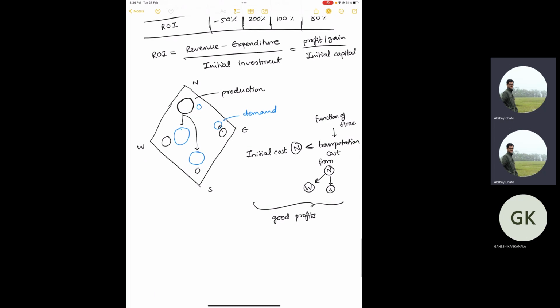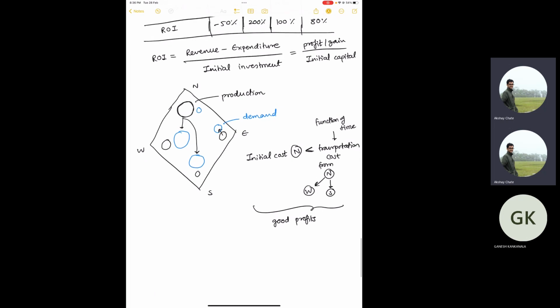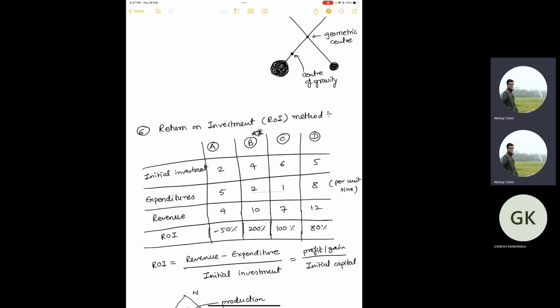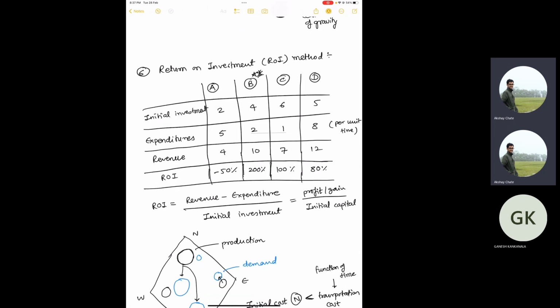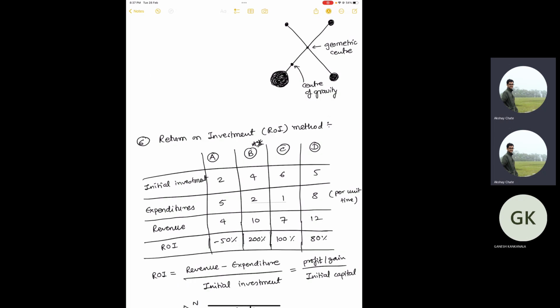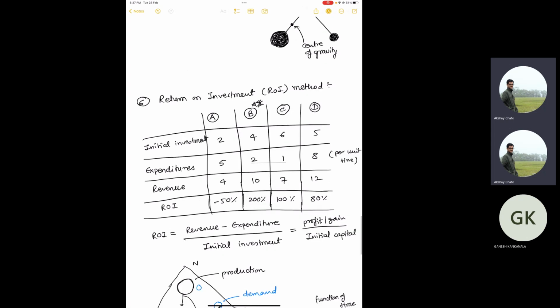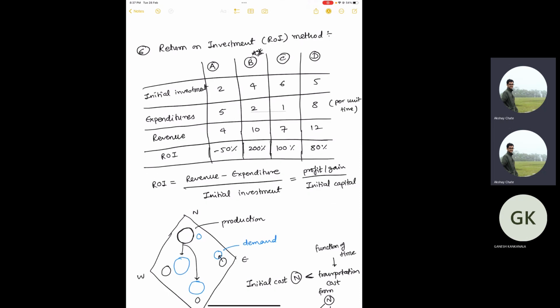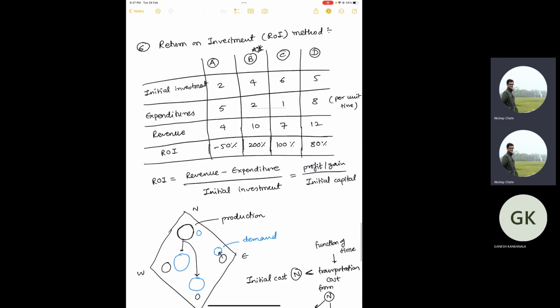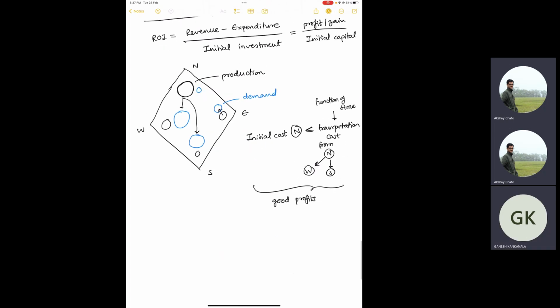But I hope you got my point from this example, that in the end, you use return on investment calculations only, but whatever methods we discussed before this are not useless. Those methods are in a way incorporated in these four heads. They will come somewhere in expenditure or revenue. This transportation cost will come in expenditure. So essentially, you are using all the methods, but in the end, you focus on cost. Whichever option gives you higher profit, you go with that. And over a period of time, if that situation changes, you make changes to your organizational structure. That is how it goes.